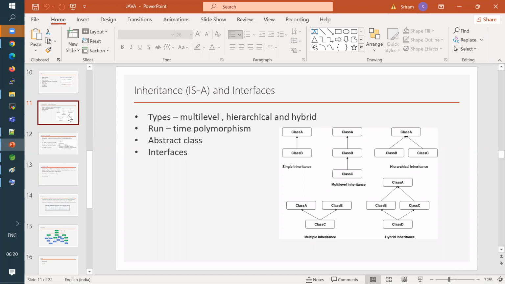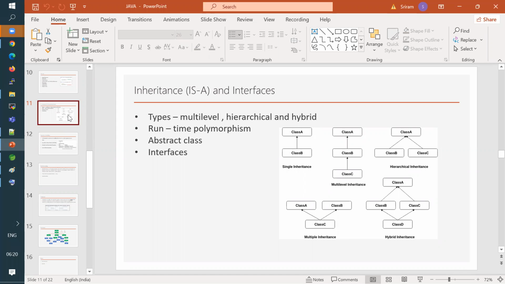Abstraction, encapsulation, inheritance, and polymorphism. Anything else, or just that? Class and object also. Okay.